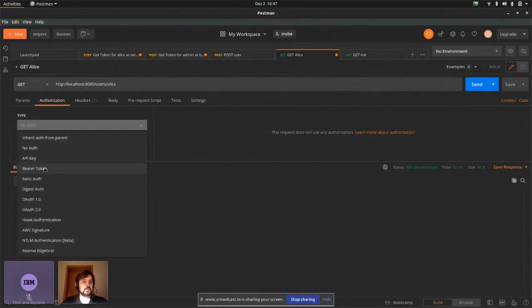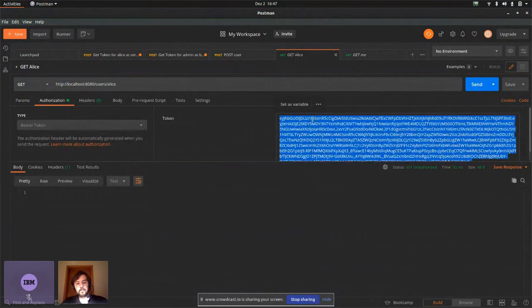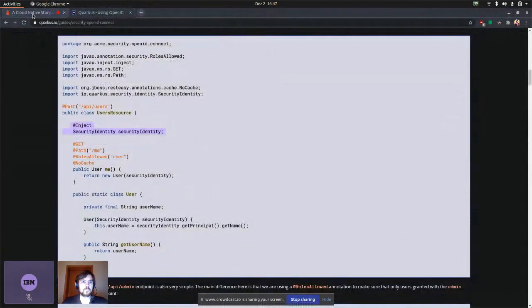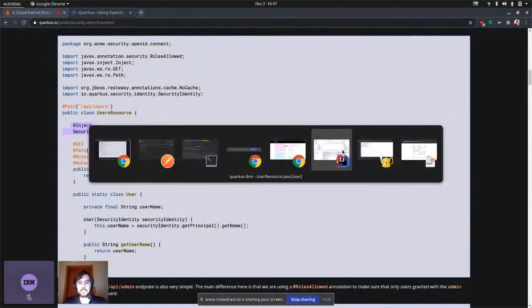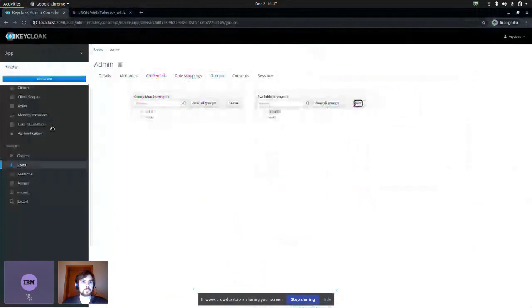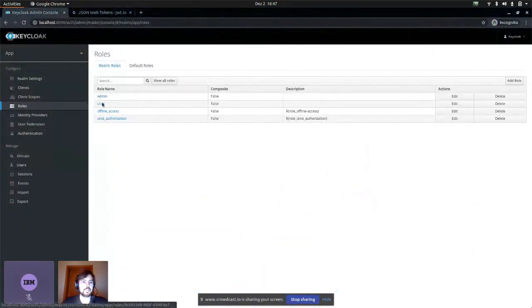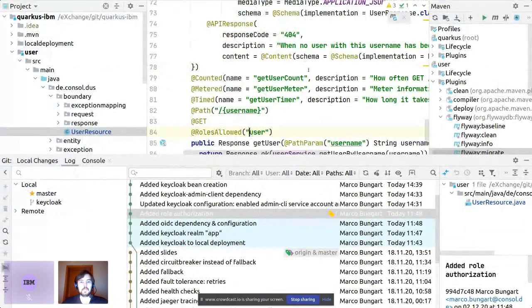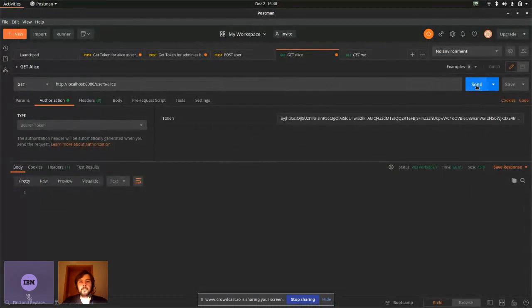In Postman, I'm going to add this as a bearer token I just fetched, and I'm going to make the request, and I see I'm forbidden. I'm quite sure I know why I'm forbidden. I made a slight misconfiguration in Keycloak itself. Let me see where Keycloak is, right here. Here I called the name uppercase User, but in my backend system, right here, I have a lowercase user. I'm going to switch this out, and I'm going to make the request again.